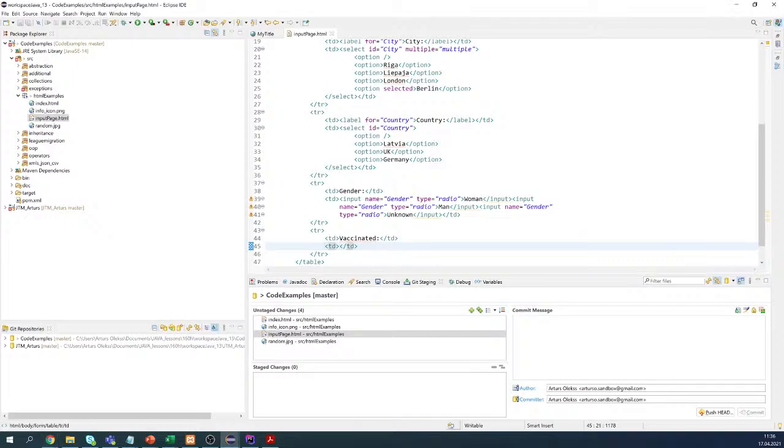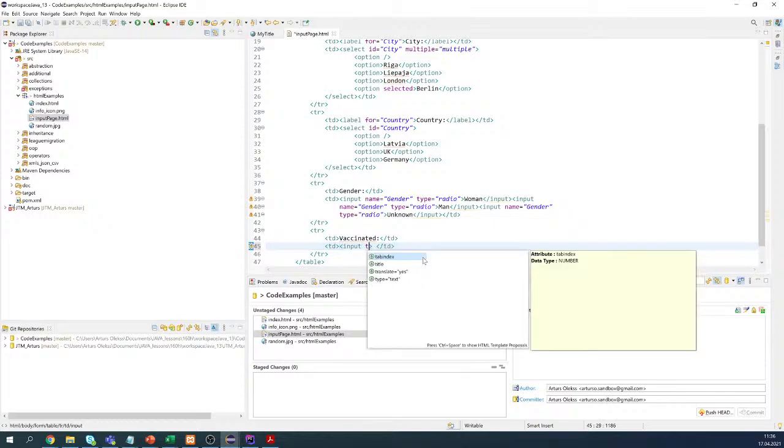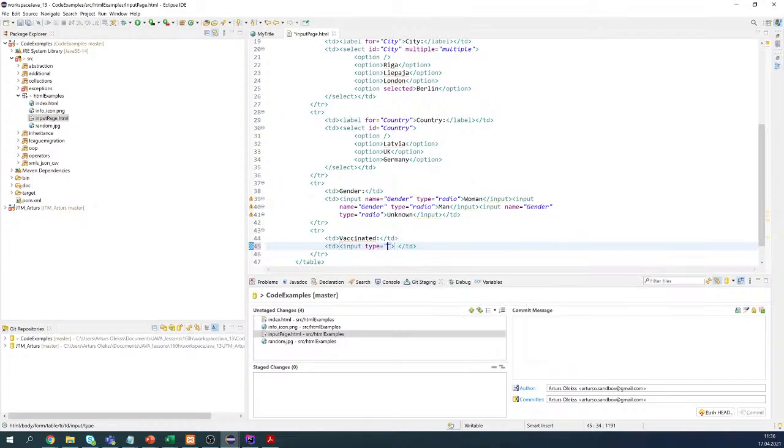Yeah, so we can do it. In this case, we'll just simply provide just one input, and the type will be checkbox.